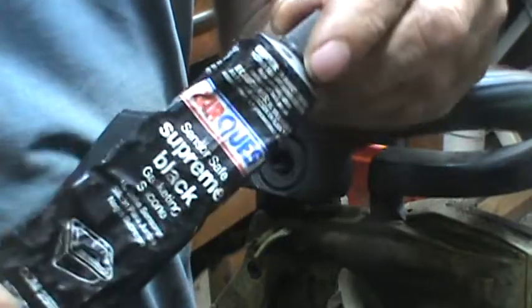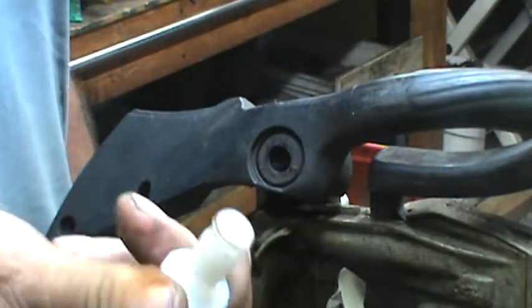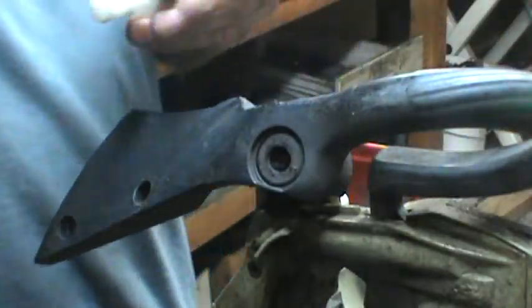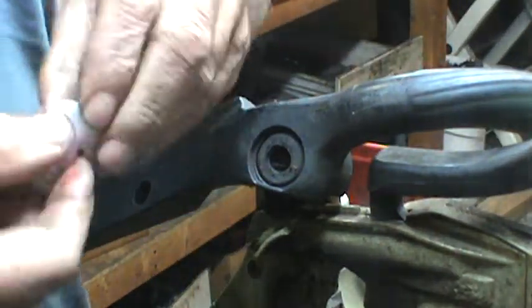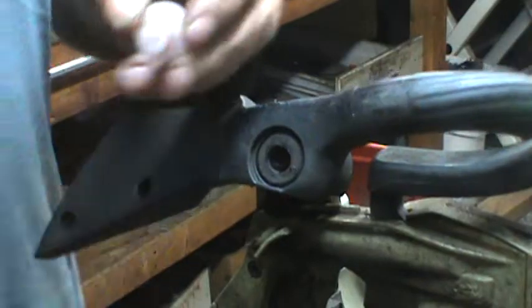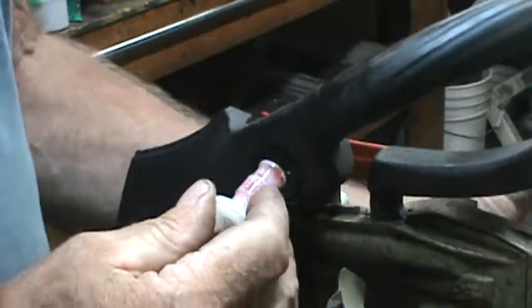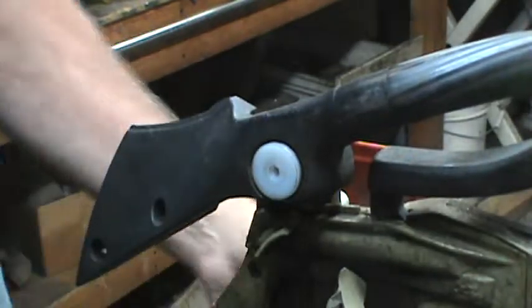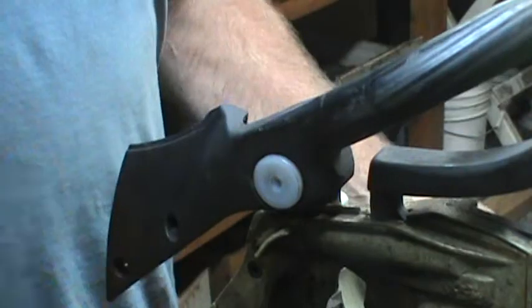I make these as a replacement. Normally I would put some black silicone on it — it does two things: it's a lubricant to get it in there easier, and it takes up a little extra space once it's in there, making it tighter. For this demonstration I'm just putting some oil on it. I don't recommend oil because it will never dry and it will be easy to remove. With silicone on it, it just goes in there — it's much stiffer than it was before.